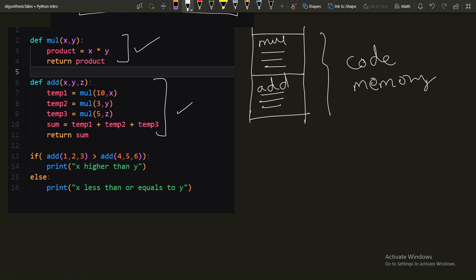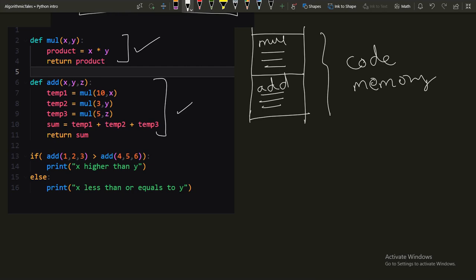Again, these function definitions by themselves are not going to be of any use until and unless we use them in our calls. We are going to call them through our code, right? Okay, so one more thing before we move on.